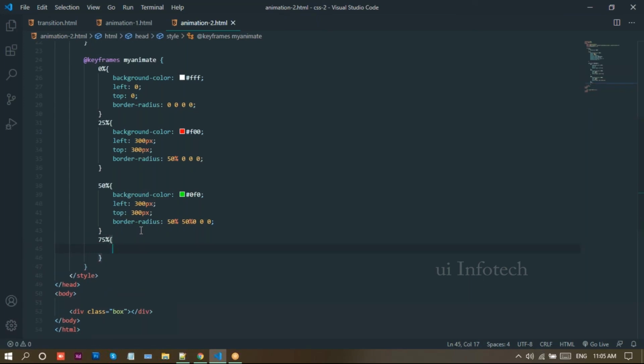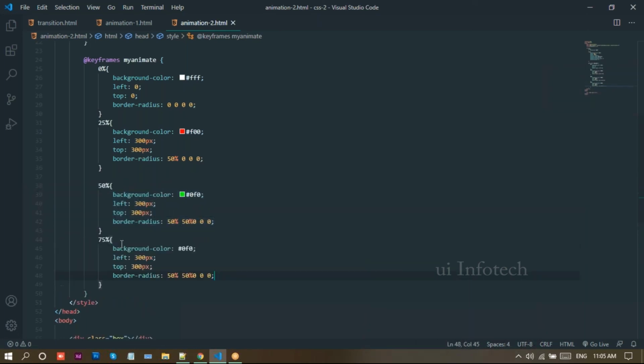For the 75%, we can write a background color. I'll do the same. I'll copy this one and paste it here. Left will move to 0, top stays 300, so left 0 pixels and top 300 pixels.